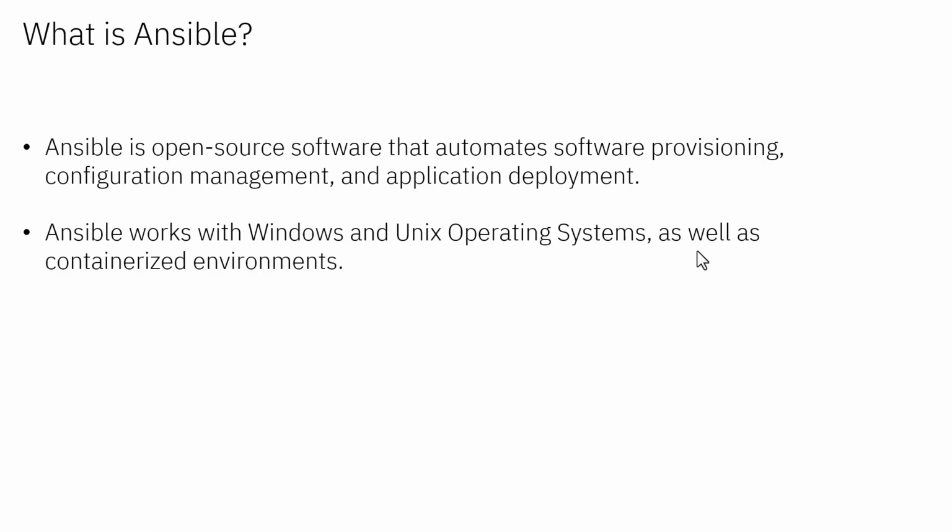Ansible is open source software that automates software provisioning, configuration management, and application deployment. In other words, it's a simple language based on YAML that allows you to set up hosts, whether that's Unix or Windows, to essentially build the infrastructure up. That's creating firewalls, users, installing software, and so on.